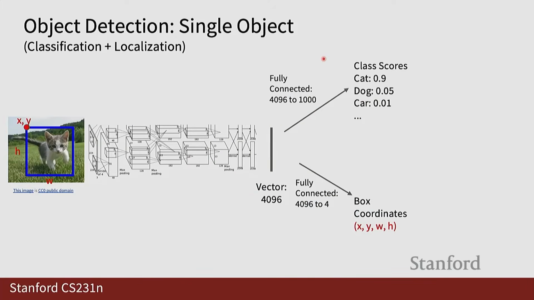How can we solve the problem of object detection if it's just a single object? It means that we need to do the classification, generate a label, class scores, as well as getting a bounding box, the coordinates of a box, right? So we need the coordinates of the box, x, y, and h, and w as the output, as well as what class it is, right? So this is exactly the task of object detection. How can we solve this?